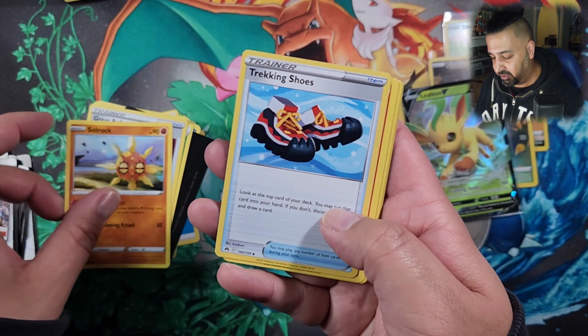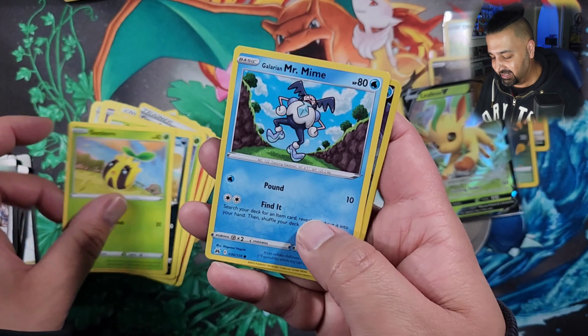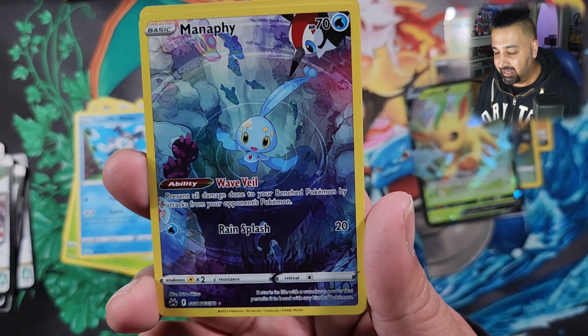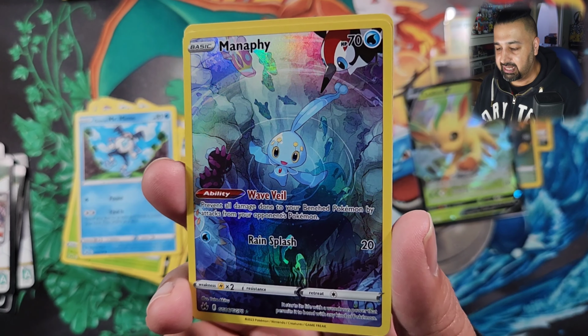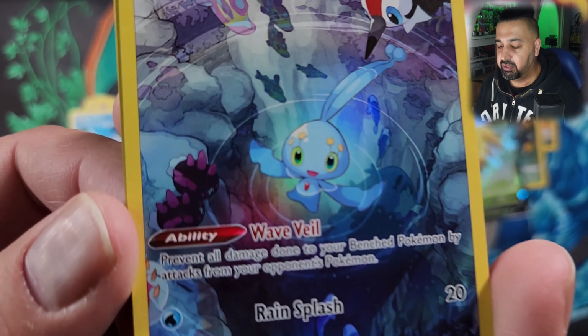We got a Great Ball, Solrock, Trekking Shoes, Salandit, Oddish, Koffing, Sunkern, Galarian Mr. Mime. We do. We've got the Manfi from the Galarian Gallery. This card is absolutely stunning. It is number 6 at the Galarian Gallery, 6 of 70.